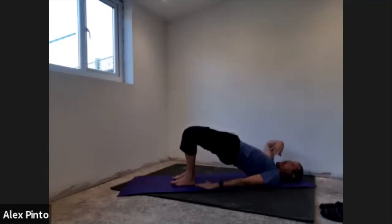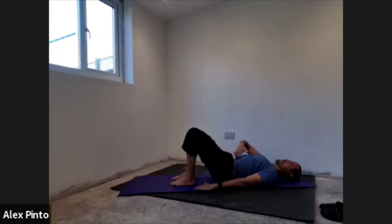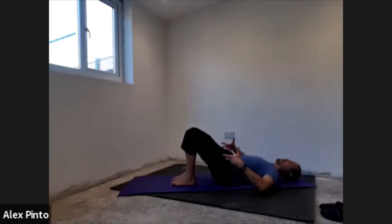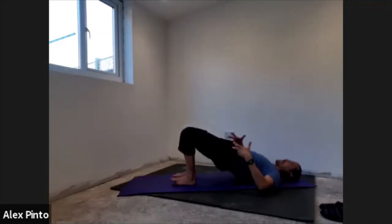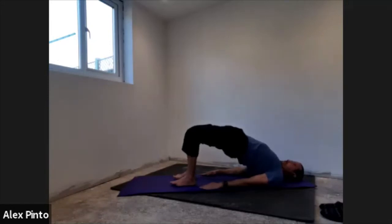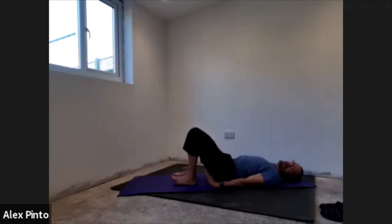Then you lower. So you're bringing your shoulder blades, your chest down, then your lower back, then the back of your hips. You can gently tip your hips there, so it's more curve on your lower back, and come back again. Vertebra by vertebra off the mat, mobilizing your whole spine, using those muscles, the back of your thighs, back of your hips, lower back, upper back, back of your shoulders and arms. Then you lower again, vertebra by vertebra on the mat. Can carry on doing that.